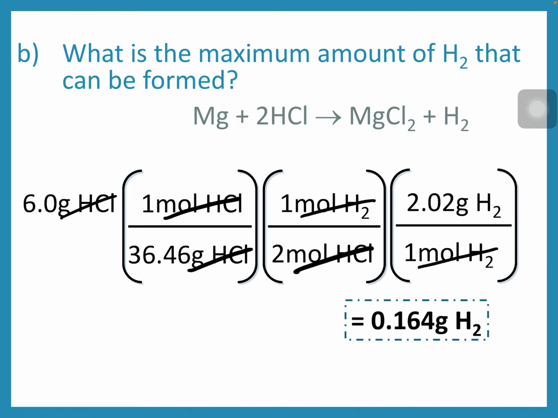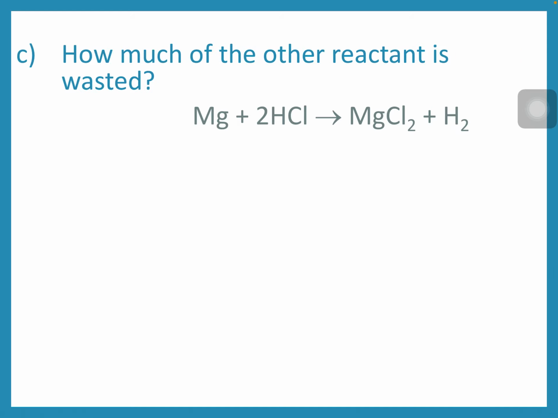So then my next question was, how much of the excess reagent do we have? So here I haven't actually figured out how much of the excess gets used up, because the first calculation I did told me that I actually didn't have enough hydrochloric acid for the amount of magnesium I had, which means that I have to go through another step. So calculating for the hydrochloric acid how much magnesium gets used. So I originally had calculated for magnesium how much hydrochloric acid would I need, and I didn't have enough.